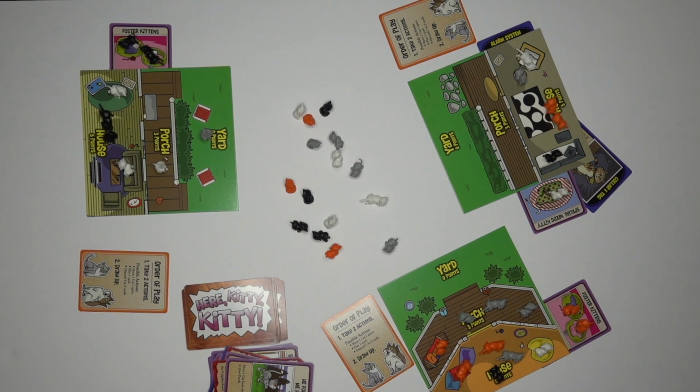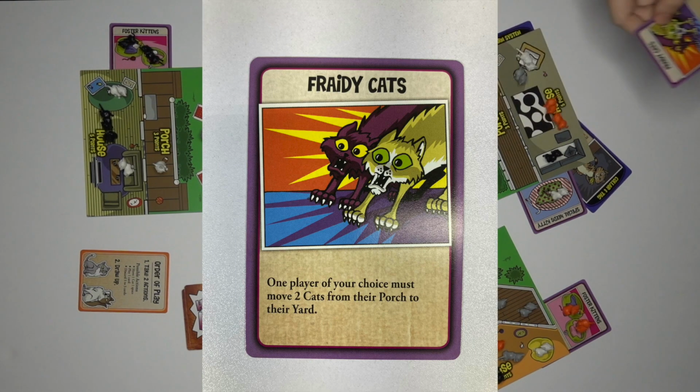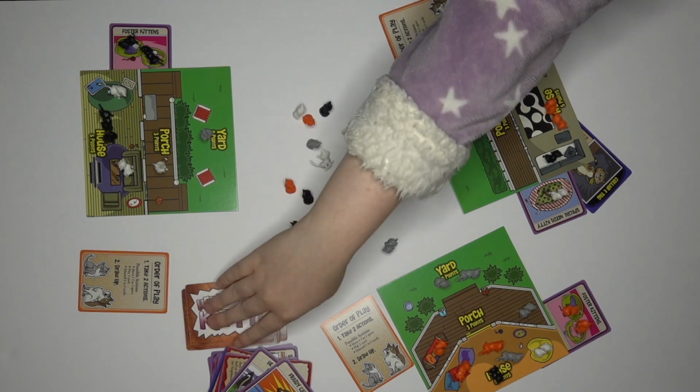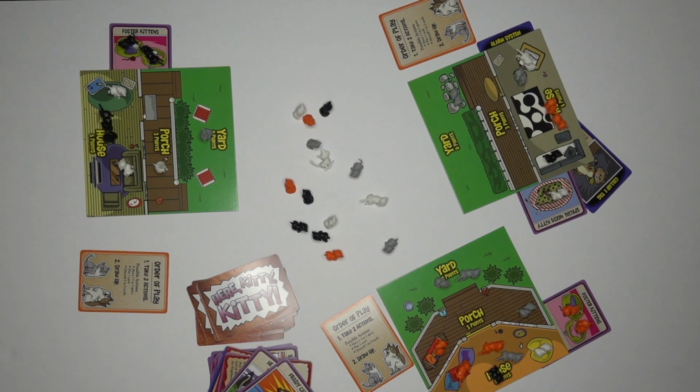Alright, I play Fraidy Cats. 1 player of your choice must move 2 cats from their porch to their yard. Hey, Shin, move your little cats. And I drag Gray in. And I'll draw 2 cards. Hope one's not red. We should be close to being out of reds by now.